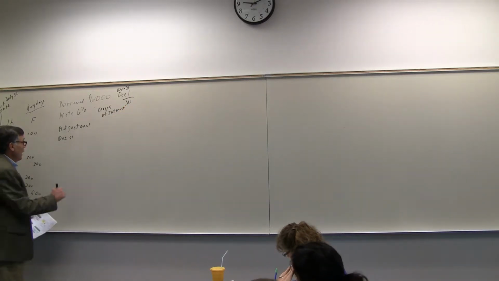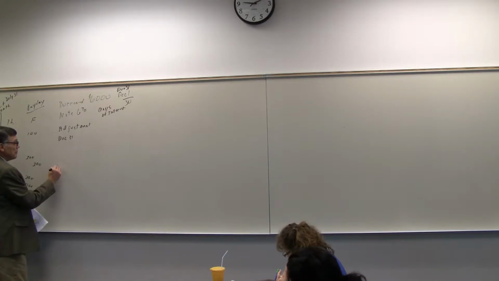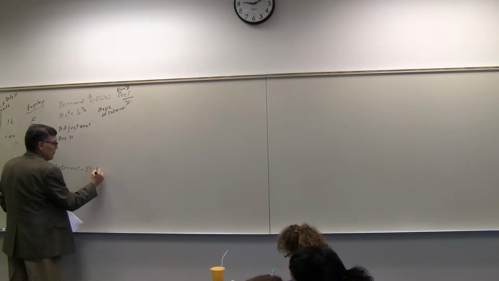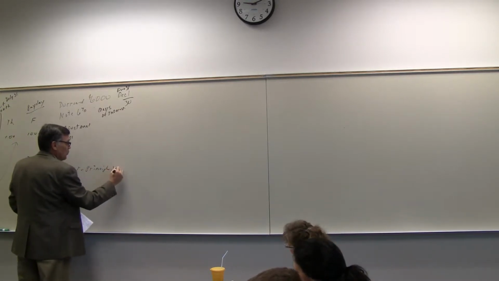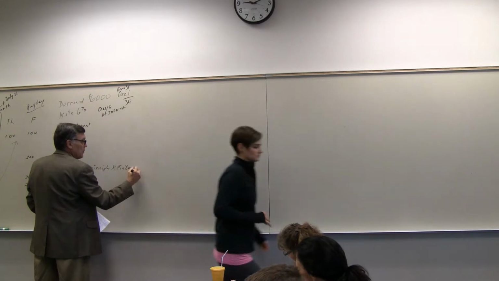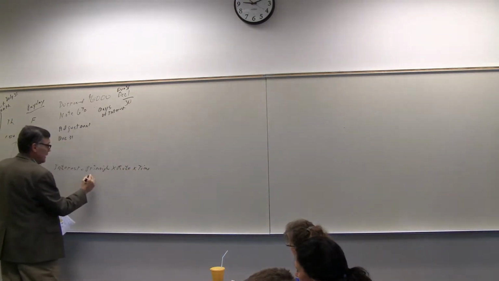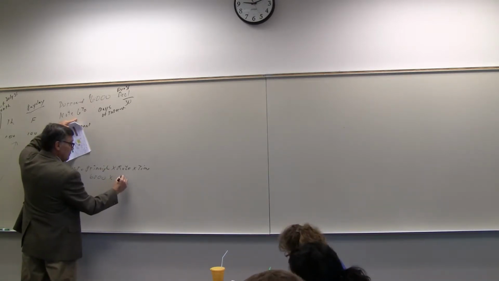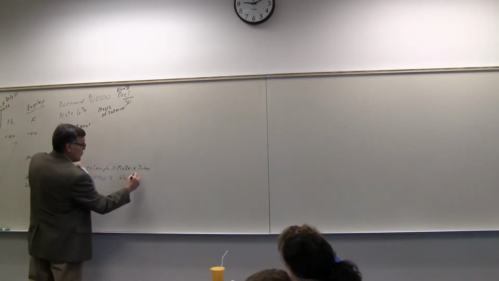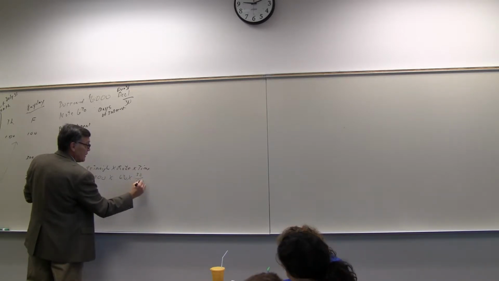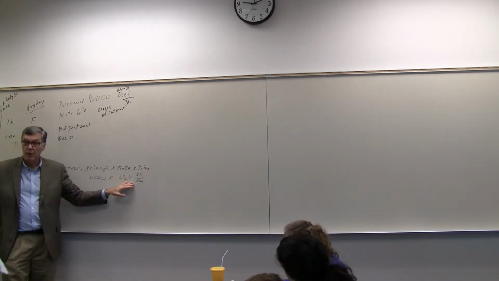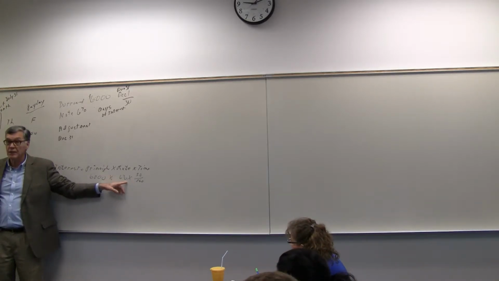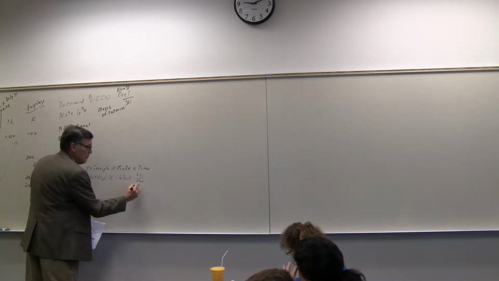So, interest equals principal times rate times time. In this case, the principal is 6,000. The rate is 6%, and the time is 30/360. Now, this book, on the quizzes, on the tests, in the homework, uses the 360-day year. This is called the banker's year.